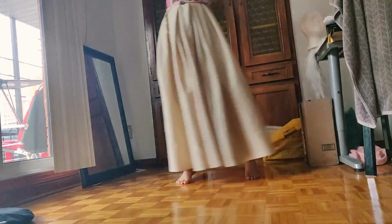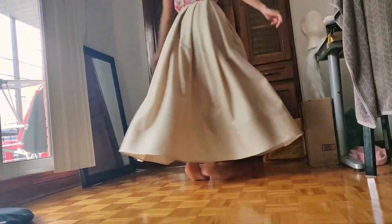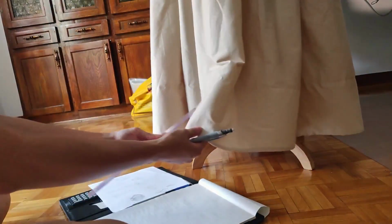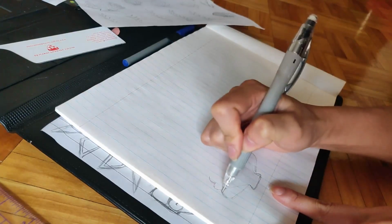So I'm just gonna finish that and then we might be able to start the embroidery. And there we go! You can see the structuredness that I was mentioning earlier. The folds are definitely more defined, and the twirl much more magical. Of course, before we hop into the embroidery, we have to plan out our design. From the emplacement to the actual design element, nothing is left out.